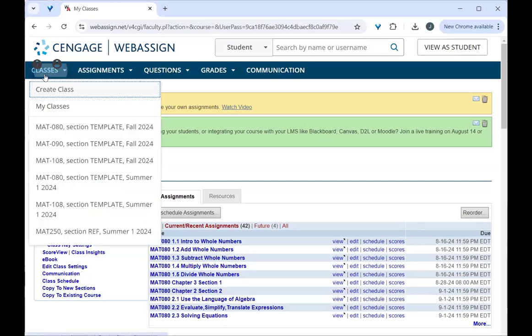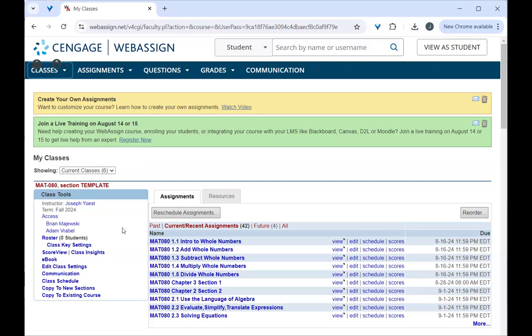But what I'd like to do now is these departmental templates, we don't want students going into these because these are just shared between a lot of different faculty. The purpose of these templates is for you to make a local copy on your account and then share that copy's information with students. So students will use your local copy, not some template that's shared between all kinds of faculty.